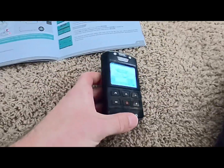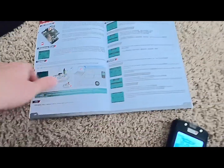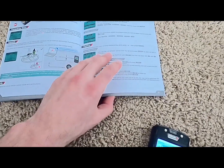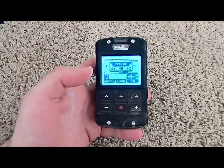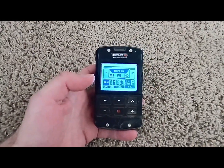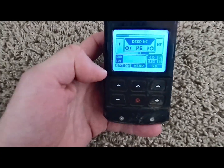Okay, so now let's go over saving your program. The user manual is a piece of crap. I'm just going to say it. It's extremely chaotic and confusing and kind of vague. I mean, as is most of XP Deus's material. A lot of it is written as if it were written by an engineer. And that's not a bad thing, but if you're a lay person, you're just going to want to chuck it against a wall. It needs to be formatted properly and organized and laid out in a simplistic way, and it's just not. So, anyway, let's go ahead and go over how to save your program.